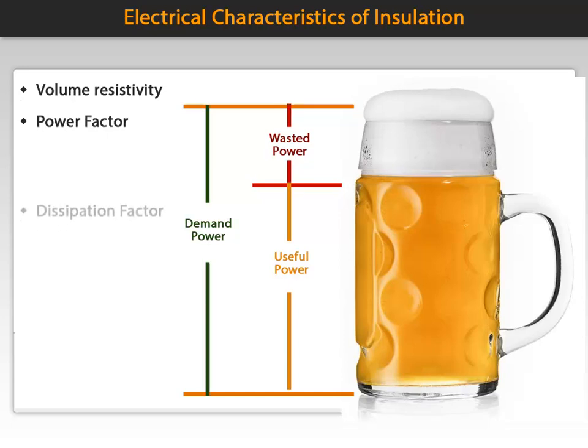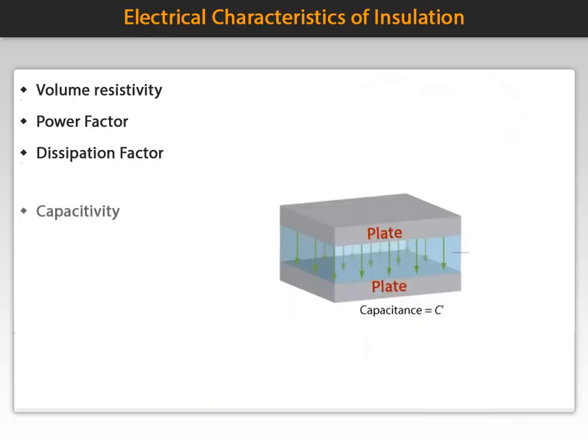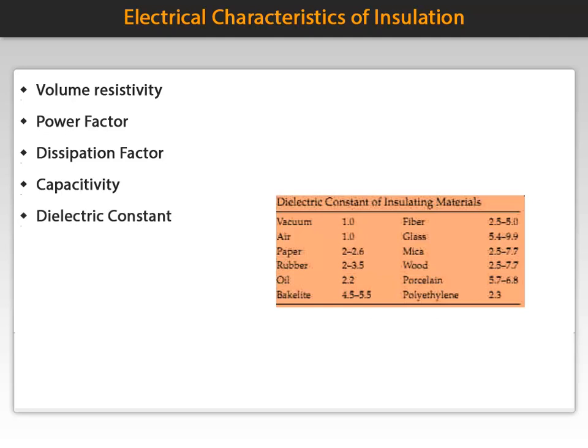Dissipation is the term used with power factor when considering insulating material. Dissipation factor is a measure of the dielectric losses in an electrical insulating composition when used in an alternating electric field of the energy dissipated as heat. A low dissipation factor or power factor indicates low AC dielectric losses. Capacitivity, as we saw earlier, is the ability of the insulation to hold the energy. Dielectric constant is another important characteristic, and we examined this concept previously. Different materials have different specific ratings.